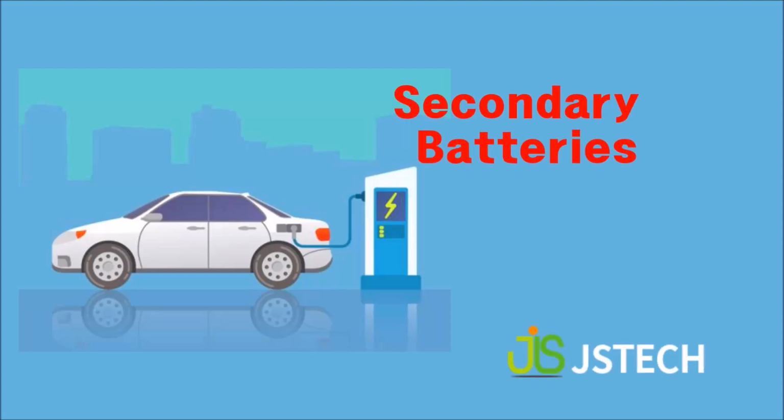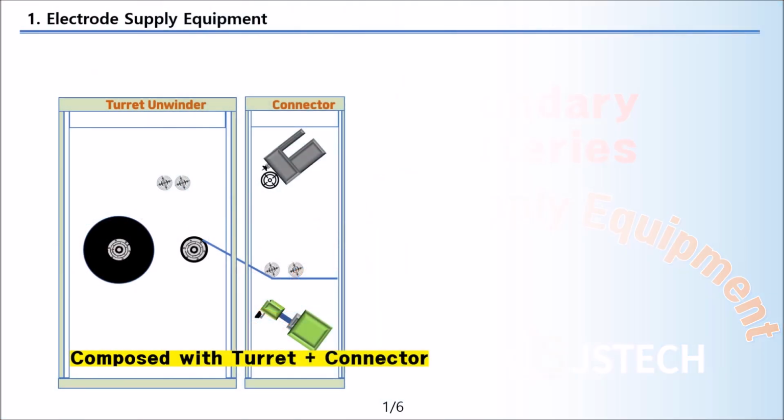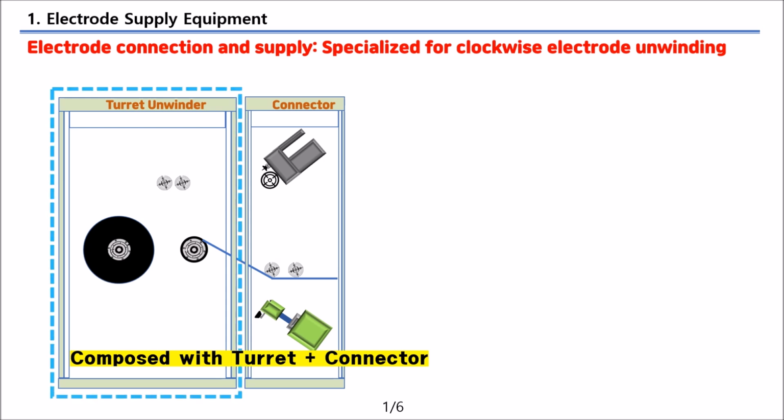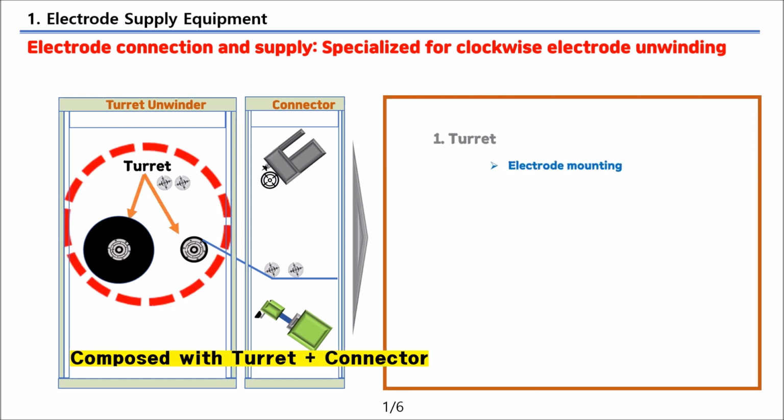In this presentation, we will talk about JStech's electrode supply equipment for secondary batteries. This is an unwinder that continuously supplies electrodes. It is specialized for the clockwise unwinding of electrodes. This equipment consists of a turret and a connector. The electrodes are positioned in the turret.